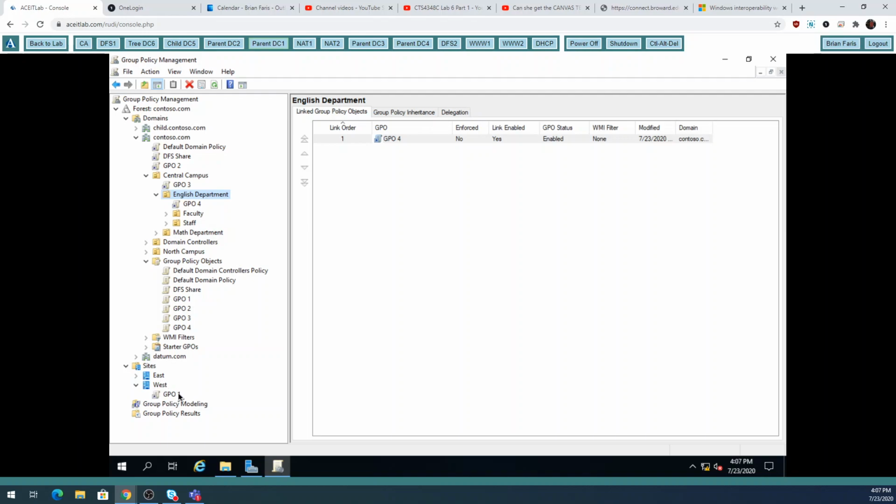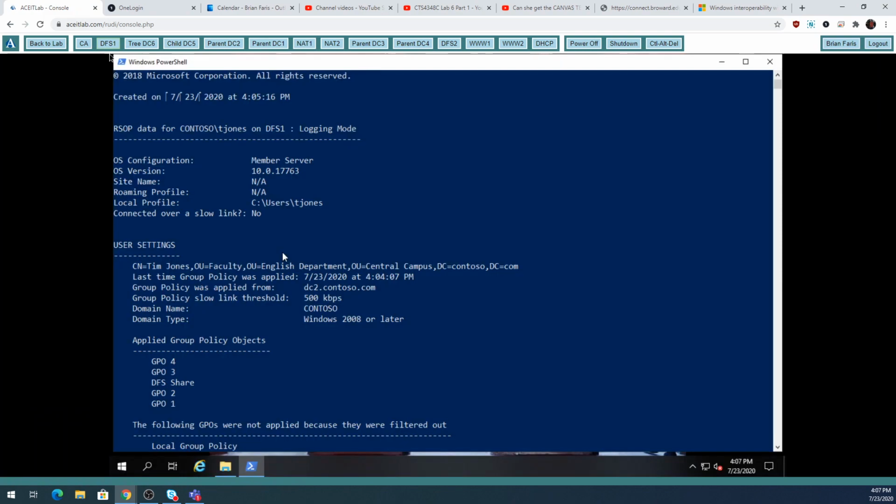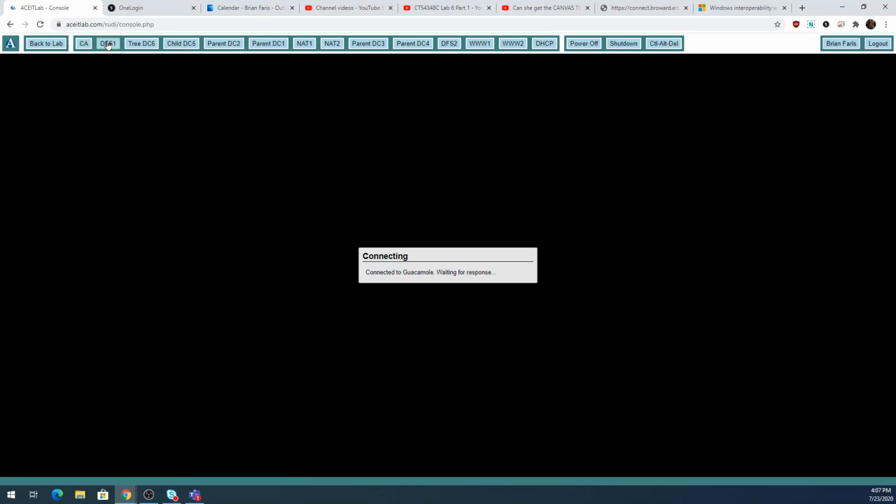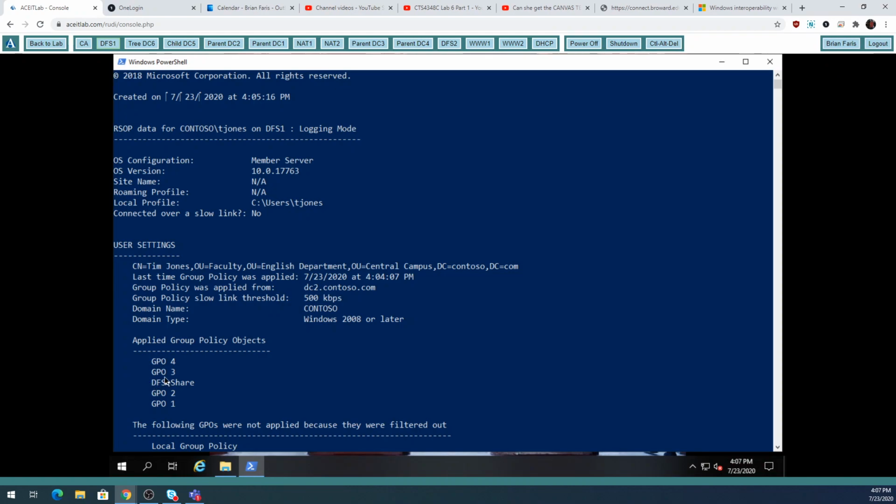Then site policies are applied. The domain policies are applied. So that policy, GPO2 was applied, then DFS was applied because they're both domain policies. Then our OU policy was applied. This is for Central Campus, and then this one is for the English department.